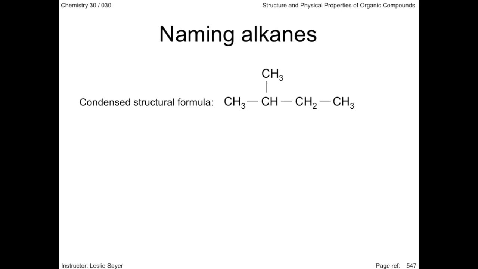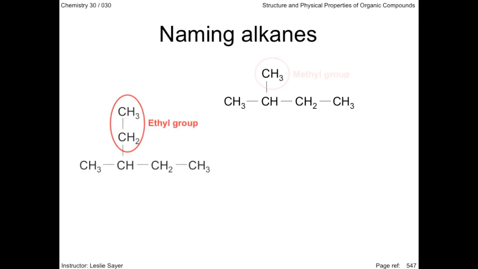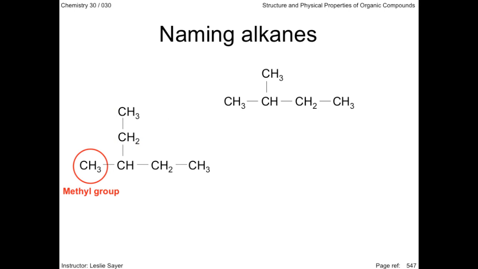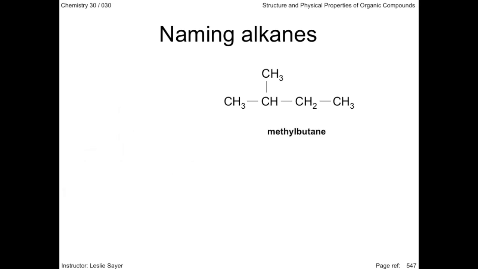The alkyl group shown here is a methyl group. As you might guess, we're using the same root names as before, only instead of the suffix "-ane", we add "-yl". This is an ethyl group attached to the butane compound. However, you must remember that when naming hydrocarbons, the root name considers the largest number of carbons in a row, and it doesn't always have to be a straight row. So this compound is a pentane compound with a methyl group attached to the middle carbon. The prefix "methyl" is attached to the root and suffix "butane" to become methylbutane.